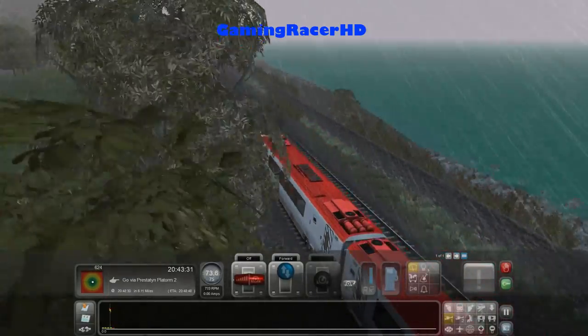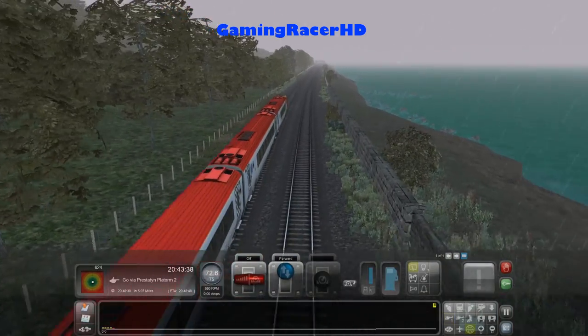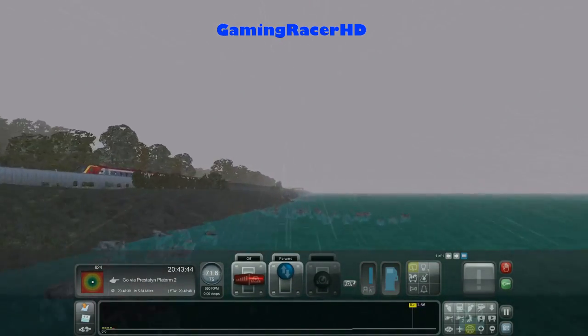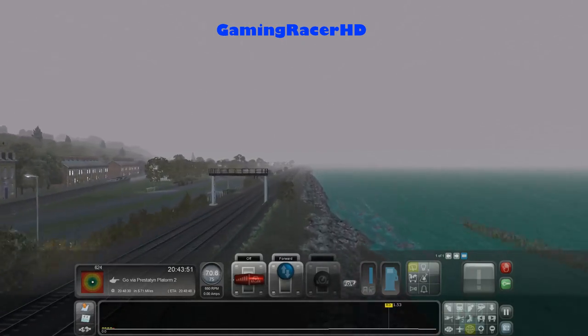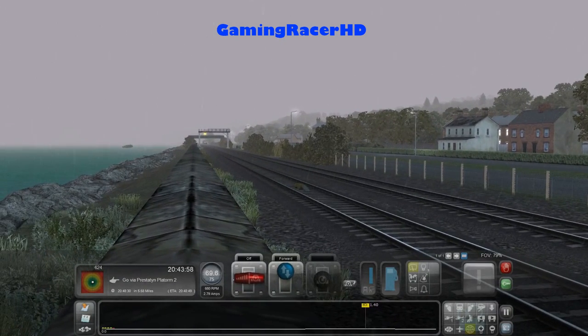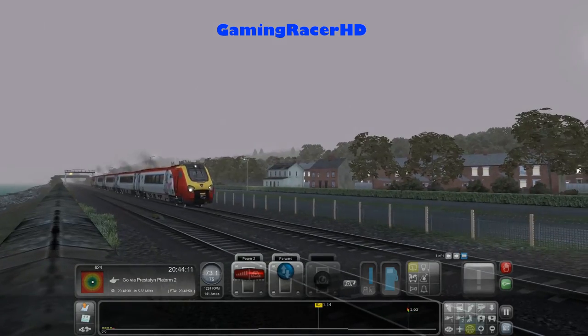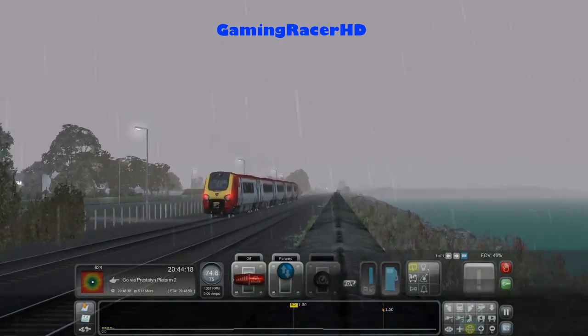Going along the coastline now. Let's watch the train fly past. Yeah, the horn is quite bad on this train, I will be honest. Oh, don't be speeding. Do not want to be speeding.